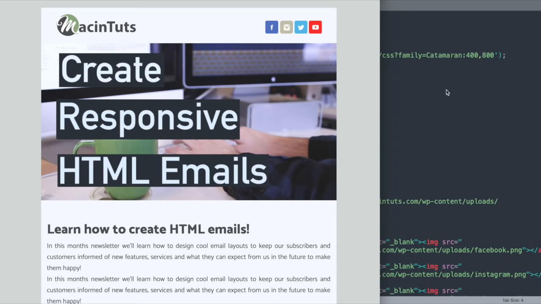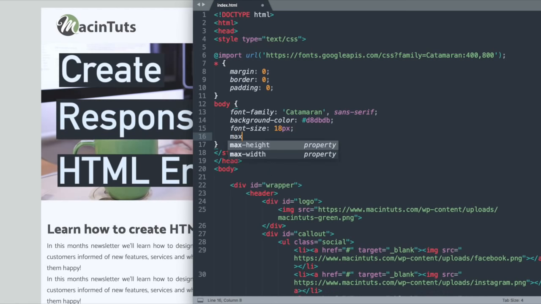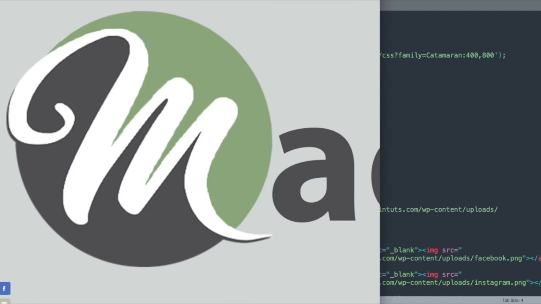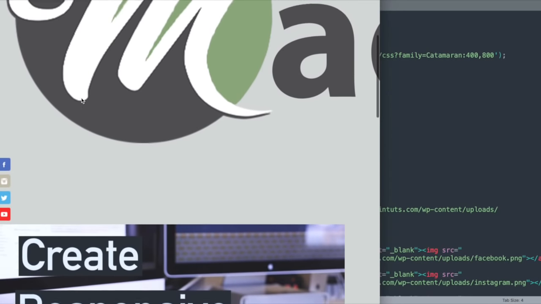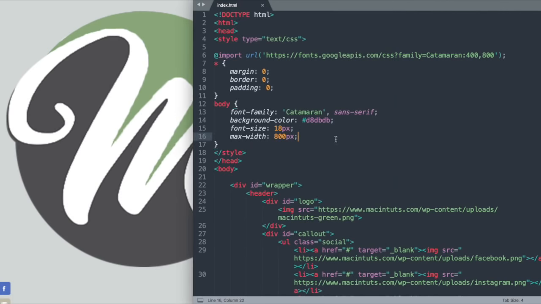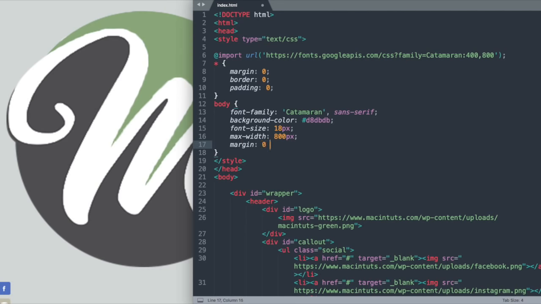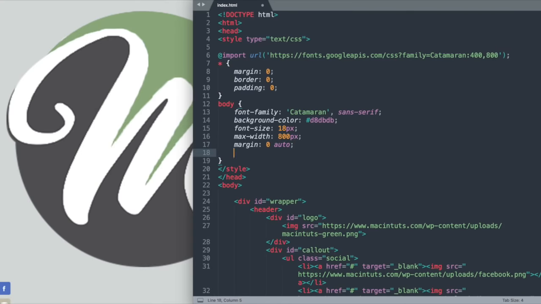And then here we have a max width set to 800 pixels. So we can go ahead and set that. Some people say 600 pixels for email templates, but I like to make it a little bit bigger in some cases. So once we've added the max width, as we can see, the images are overflowing, and we'll want to center it, and then we'll take care of the images overflowing outside of the width. So let's say margin 0 auto, which will center all of our content with the max width 800 pixels.